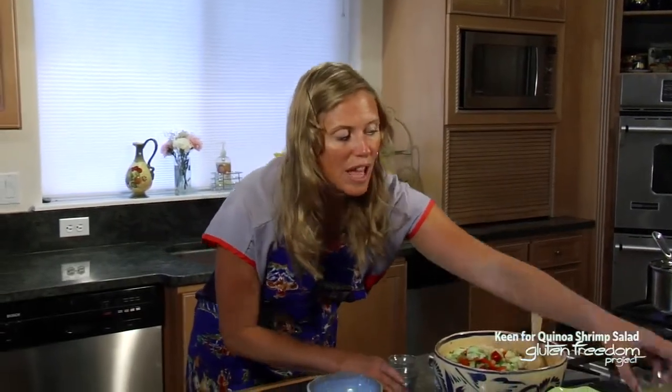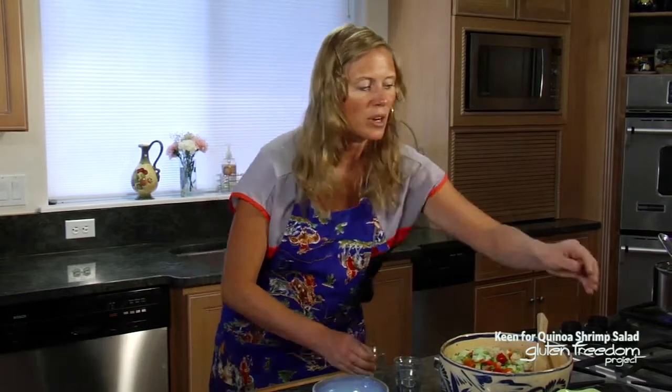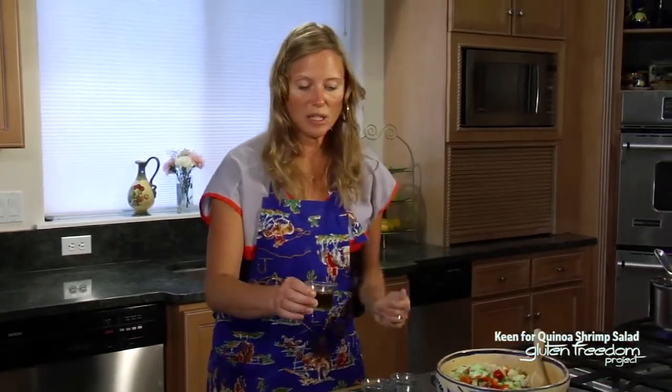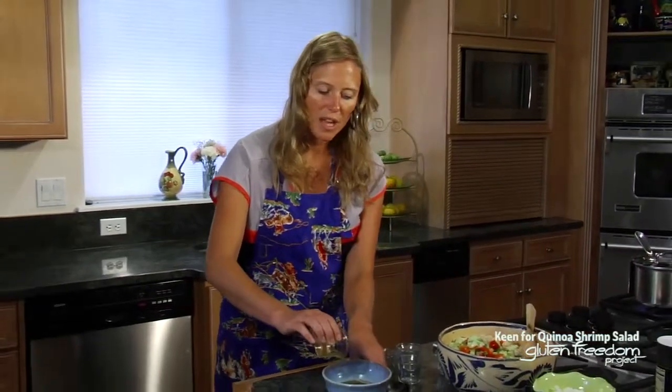We're also going to use lime juice to add a nice citrusy flavor. This is 1/4 cup of lime juice, and then we're using olive oil. A nice addition to this recipe is a lemon flavored olive oil, which really gives it a nice citrusy zest to complement the lime juice. But you can use any kind of olive oil that you like in this instance.